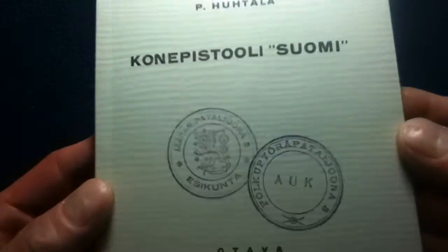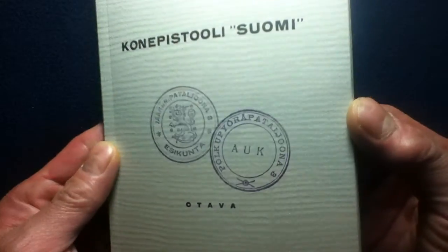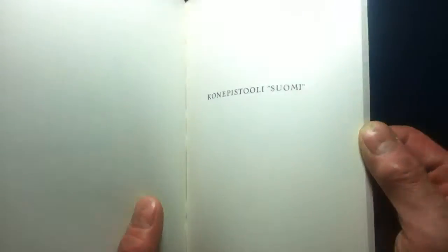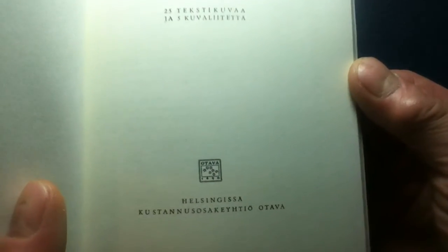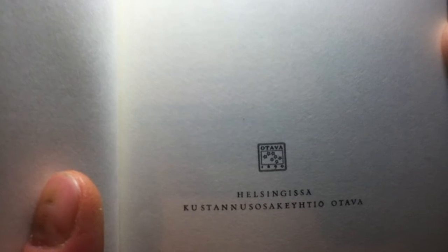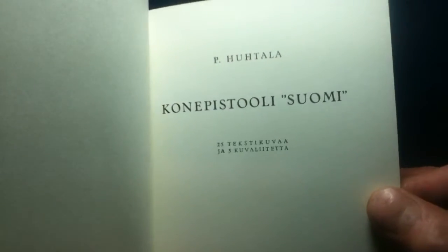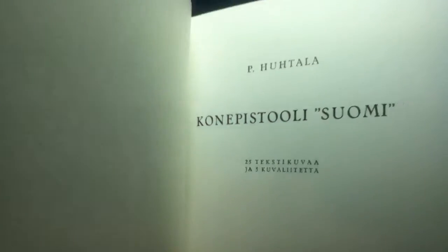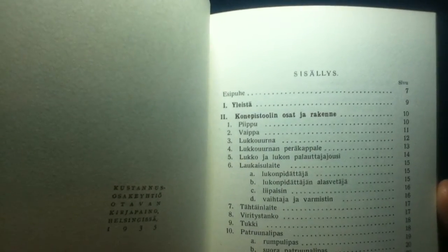On the front we can already see a couple stampings right there, and if we go ahead, we've got a cover page, title page. It's probably from Helsinki's Kustannusoitio. It's 1935 originally printed. Not sure what edition this is now.